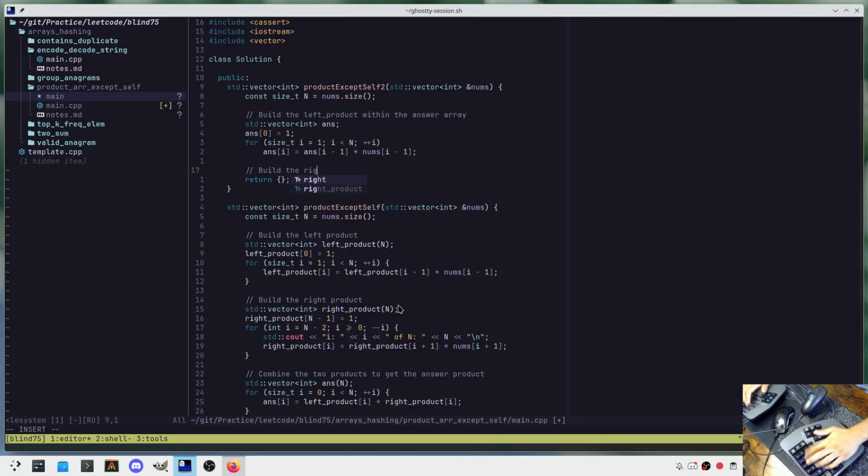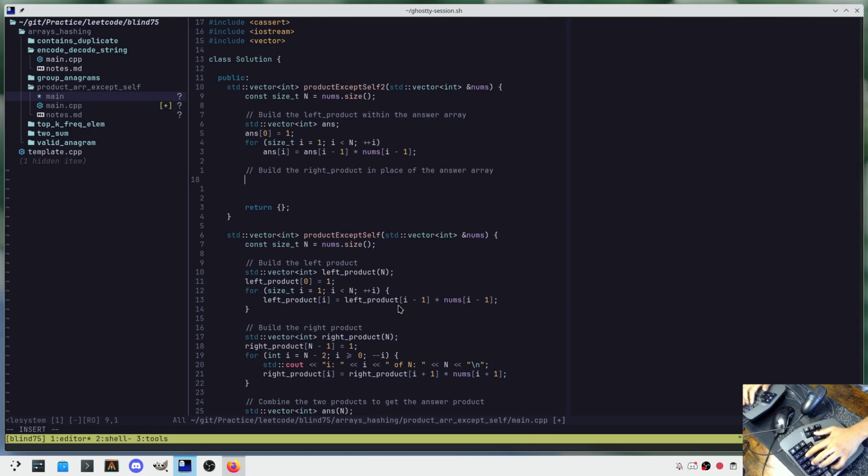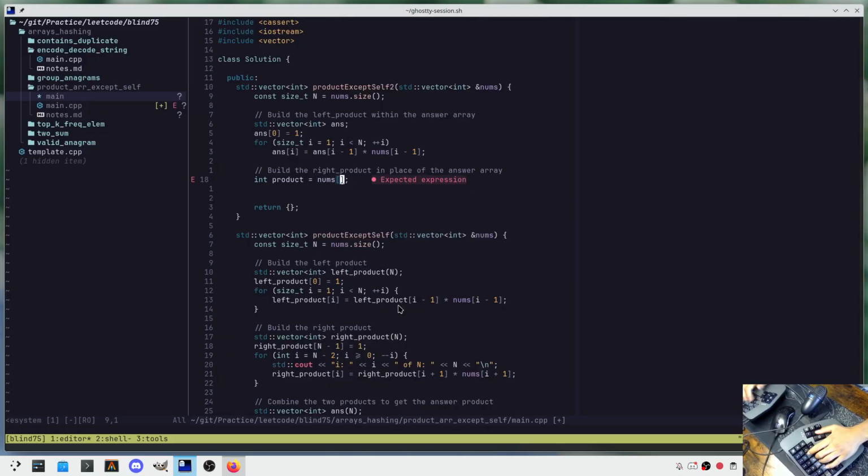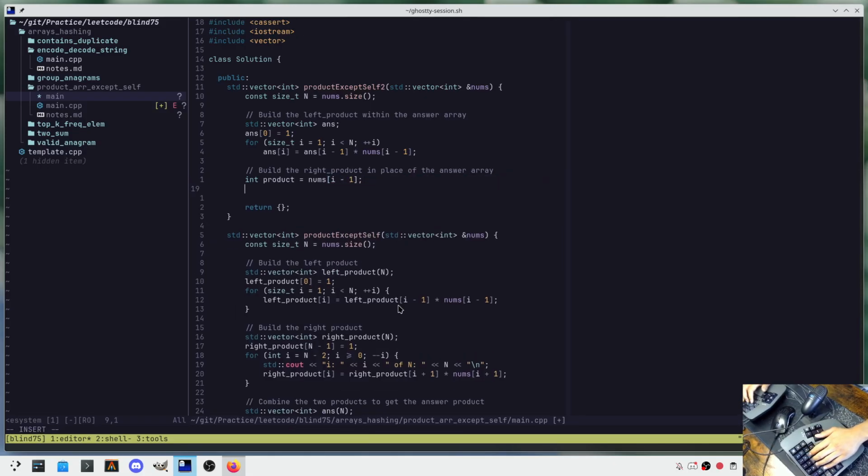Now we want the right product in place of the answer array. So we can just say something like this. We're going to keep track of the product like we said. The product will actually be equal to nums at n-1. Int i is equal to n minus 2 like we had before, and i is greater than or equal to 0, minus i.